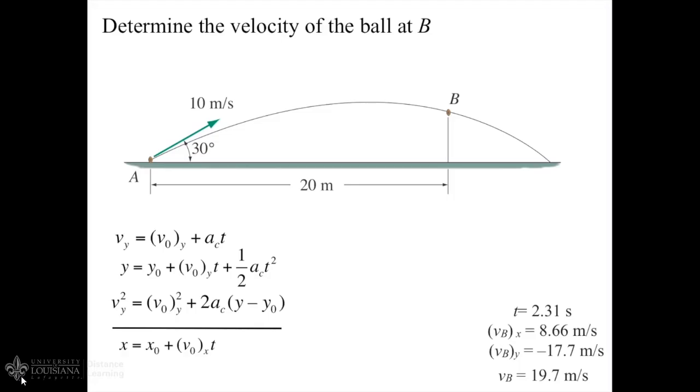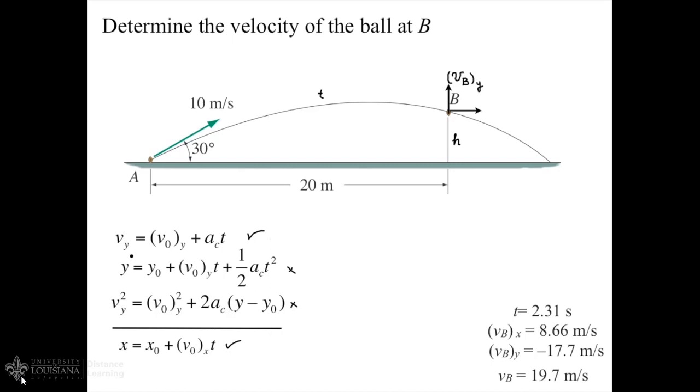Well, the three unknowns in this problem would be the time t needed to go from A to B, the elevation of the ball at B, and of course the vertical component of velocity at B. We'll refer to that as v of b in the y direction. Of these three unknowns, we don't want to involve the unknown h in the solution, and therefore we won't use this equation or this one, because after all, y would represent h in the solution here. So the only two equations we have available are this one and, of course, this one.